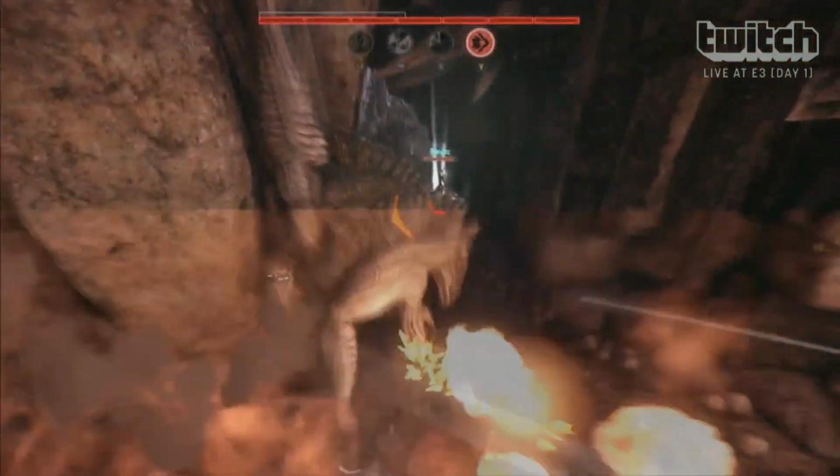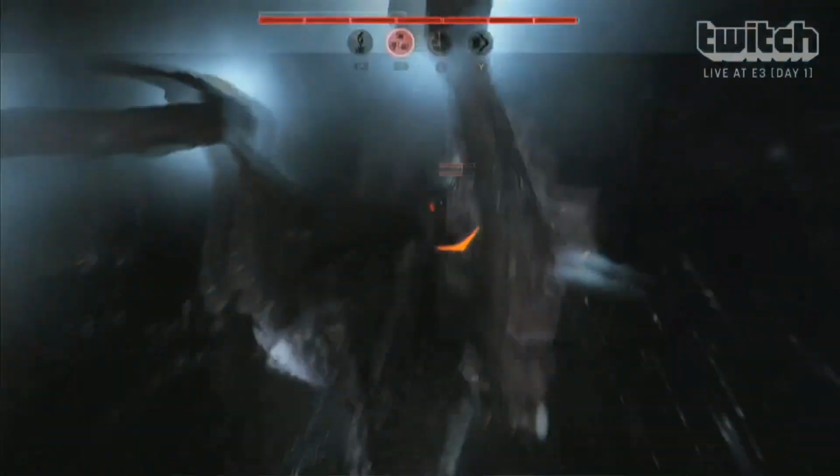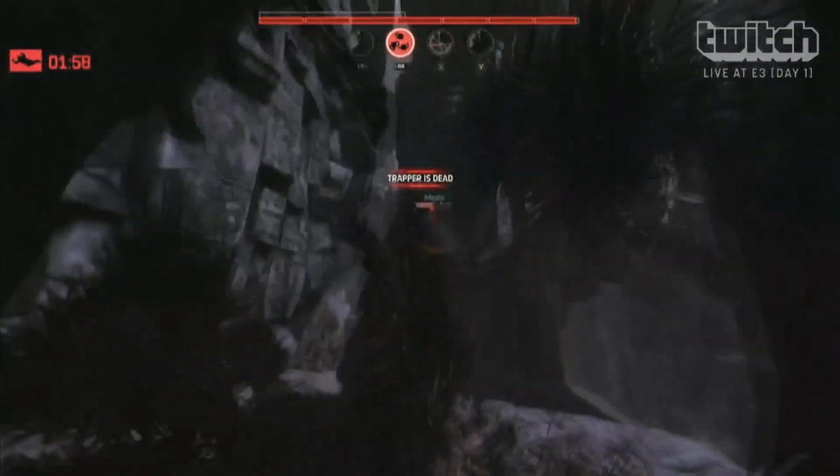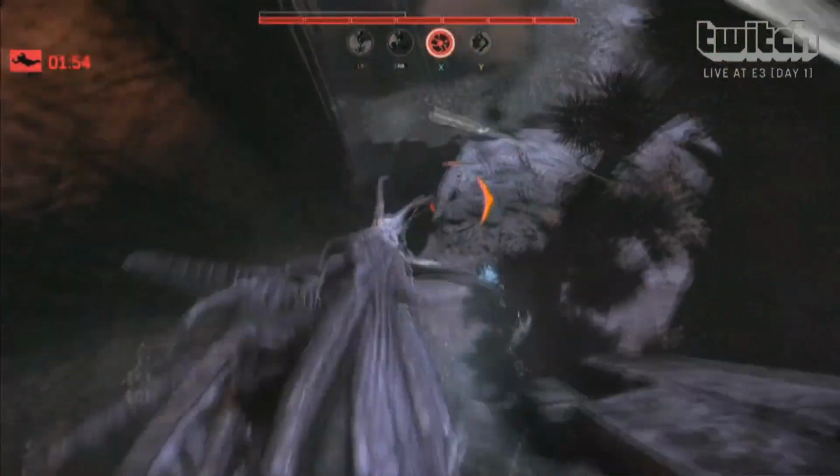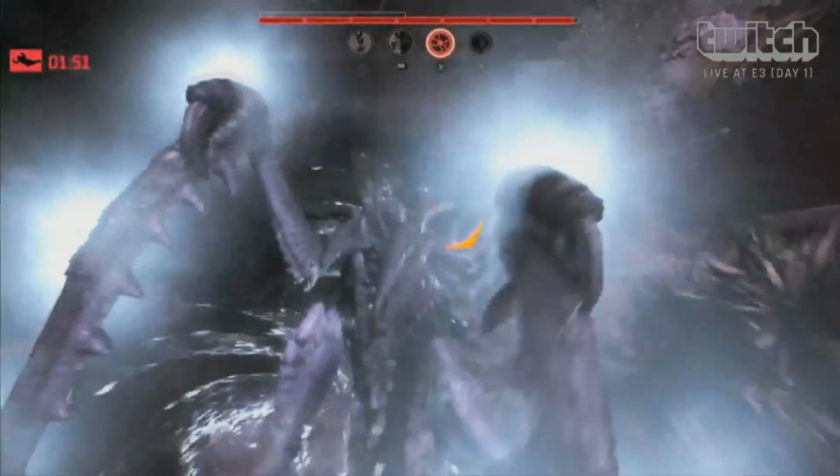As you can see, Jericho still with a bit of armor and full health. He's looking really good right now. He's still on that medic. A nice Vortex Blast. As you can see there, the Trapper's down. If the medic goes down, this could be trouble for the Hunters. Absolutely. The medic is the backbone of this team.